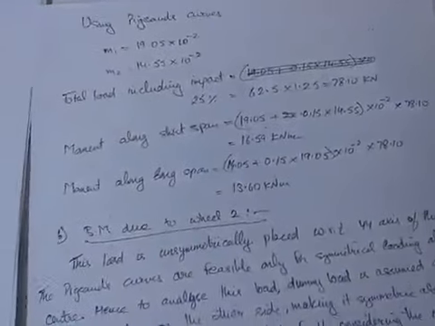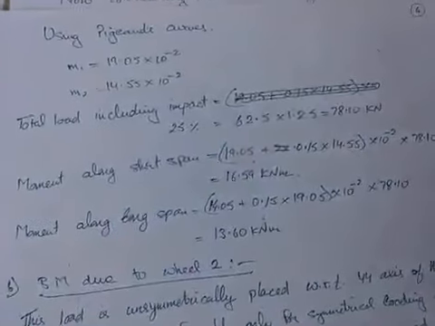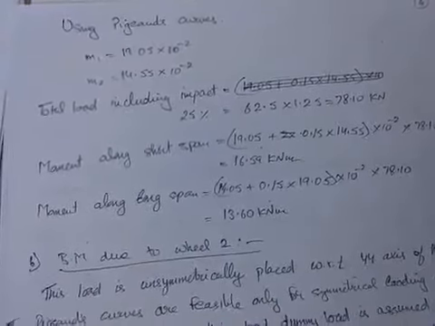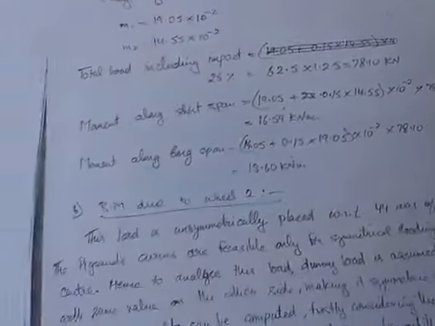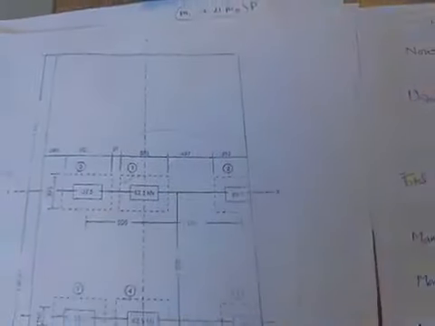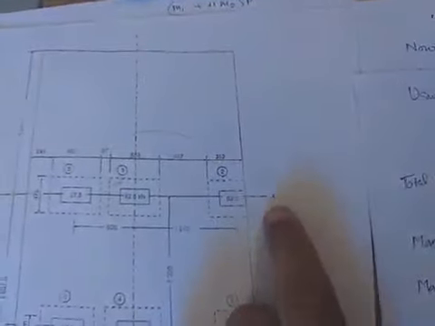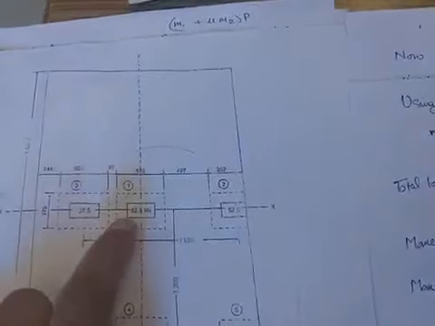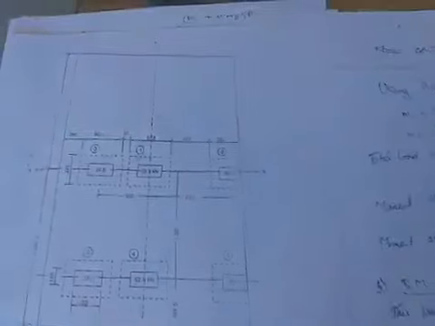Likewise, we will calculate for all six wheels, and then add them up to get the total live load bending moment due to all the wheels. Now for wheel number 2, forget all the other wheels; we have only to consider wheel number 2. You see that it is symmetrical to the x-axis, but not symmetric to the y-axis. So Pigeaud's curves are not directly applicable in this case. To show that, I'll show you one figure. Look over here.